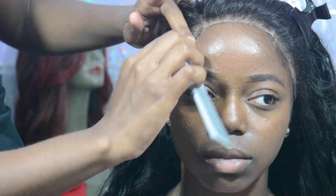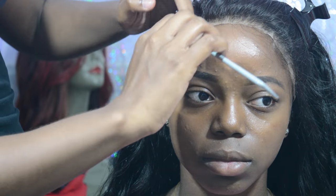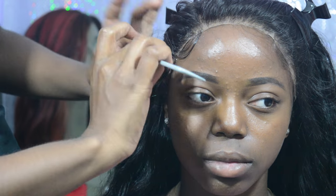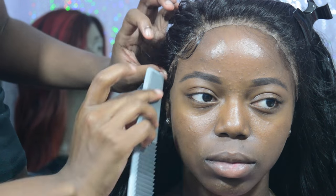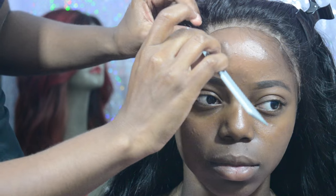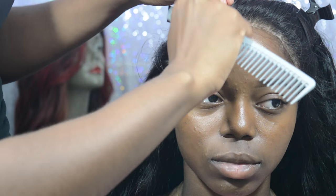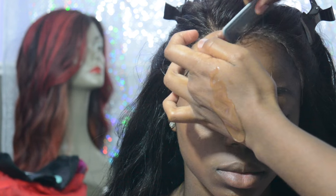So right here, I'm just taking out these baby hairs and just really getting them so the front will blend with her skin. Now, I did not tint this lace because the lace was not good quality, so I didn't want to mess it up, and I didn't know how the lace would react, so I just said I'd rather it be lighter than her skin tone than too dark, and we can't really fix that problem.